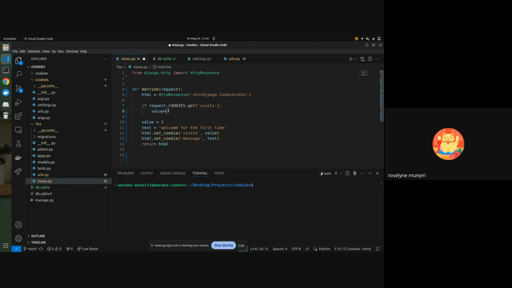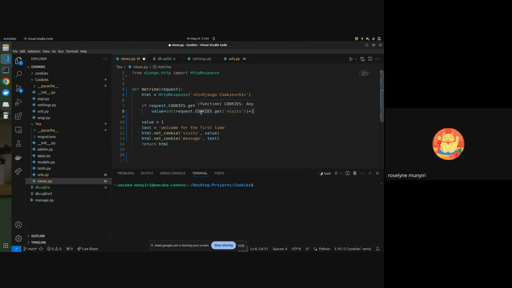So our value, we are going to get our value by doing request.cookies.get visits, and this is an integer. Yeah, an integer, and then we are going to automatically increase it by 1.